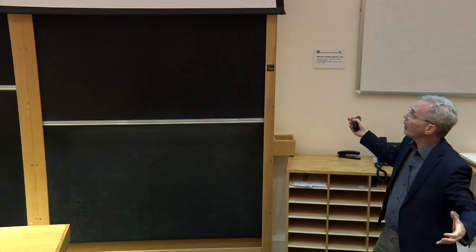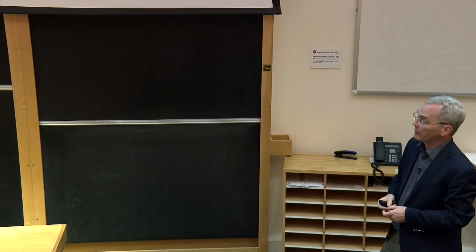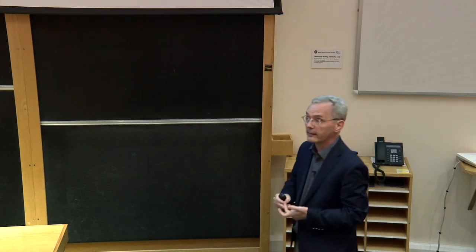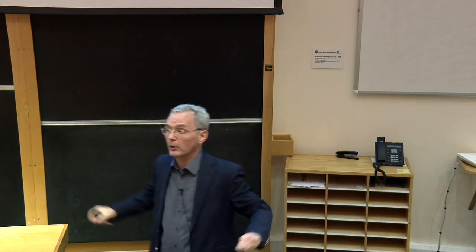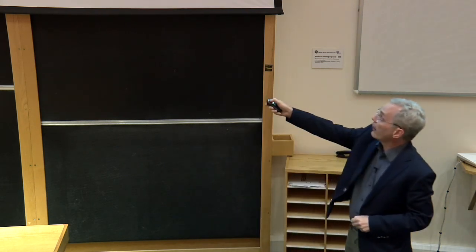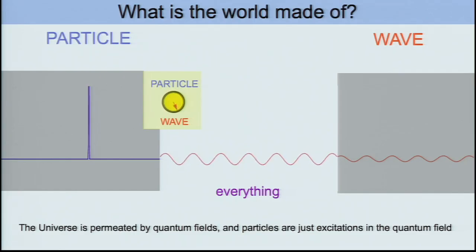But the universe is permeated by all these different types of quantum fields, some of them electron quantum fields, some of them electromagnetic fields, and they spread throughout the universe, and where they conglomerate, they produce particles. So that's maybe a modern picture, and so a lot of our physical theories are based on these quantum fields.